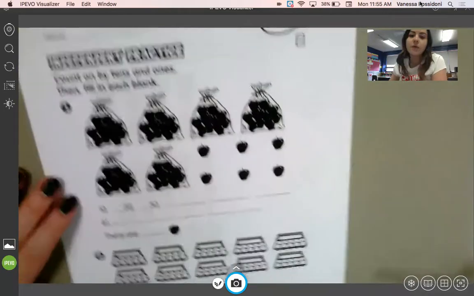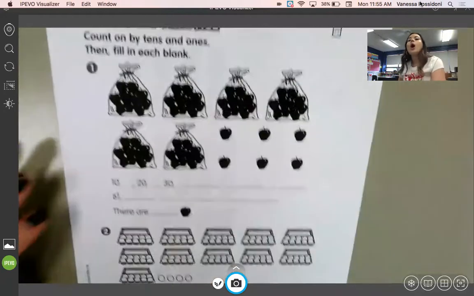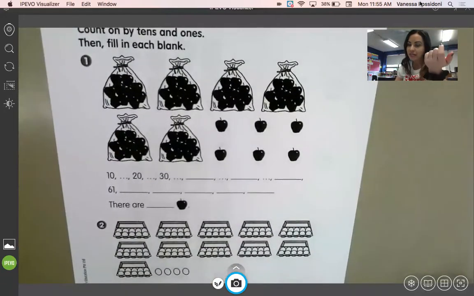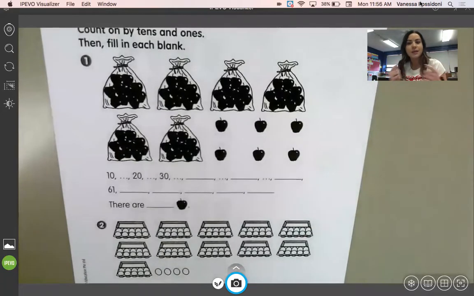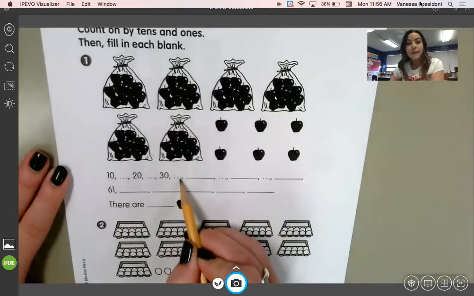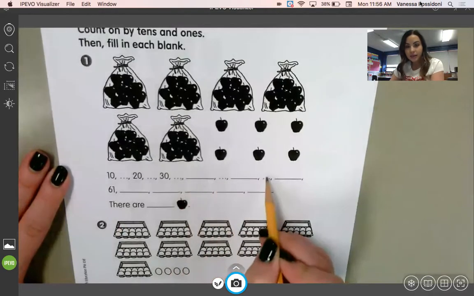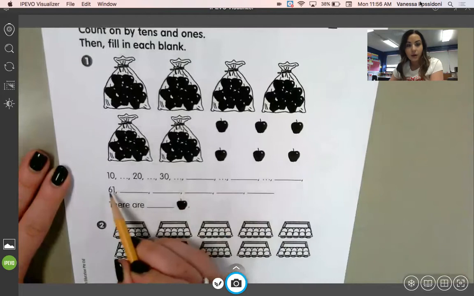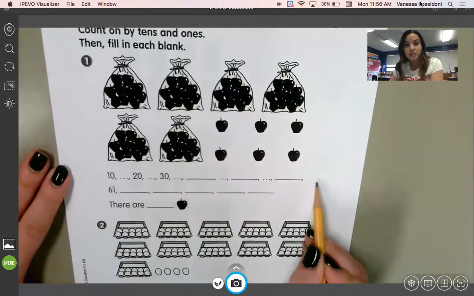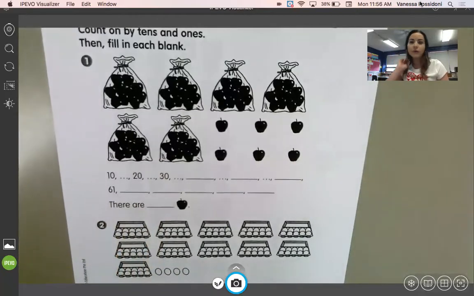If we take a look right now at page 141, 1 and 2 are what we talked about on that first day this week, counting by tens, writing those numbers, and then realizing when we make that switch to counting by ones. And that's when we see these three dots in between the lines, that tells us, okay, counting by tens, counting by tens, counting by tens. Okay, now we're not, right? Because we see there's no three dots, there's just a number and then a line. We make that switch to counting by ones.